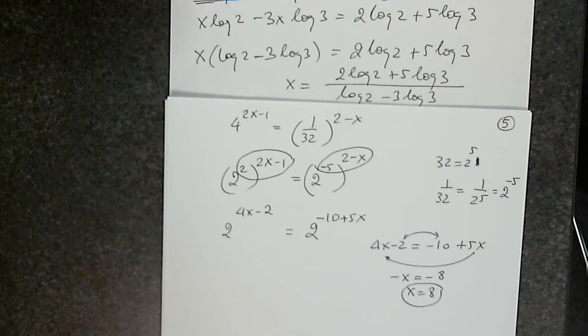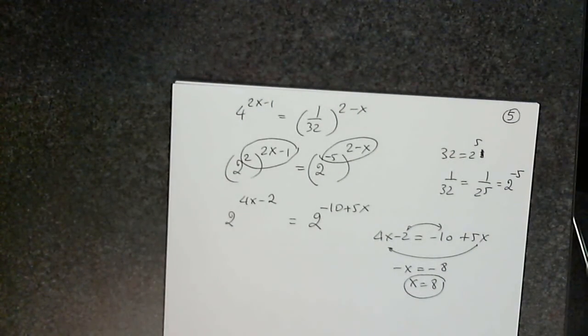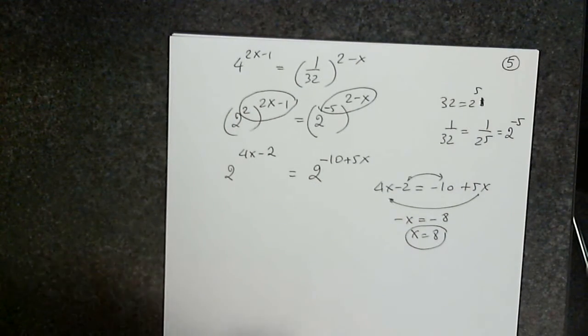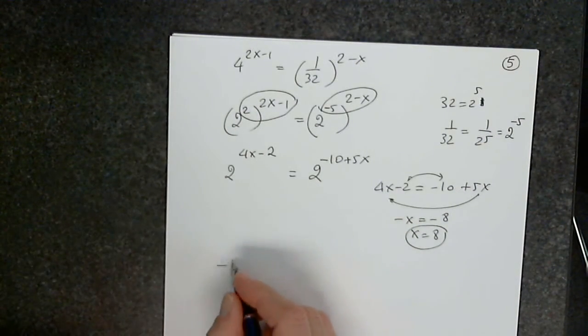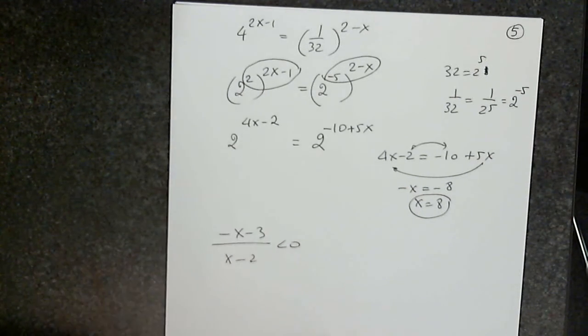Any questions? Is this okay? Better? Okay. Let's see what else is here. Inequalities. Yes, can you do A or B? I don't care. Yeah, let's do both. You should have no difficulties with this because if you use the chart that I showed you, should not be any problem, I hope. So negative x minus 3 divided by x minus 2 less than 0.